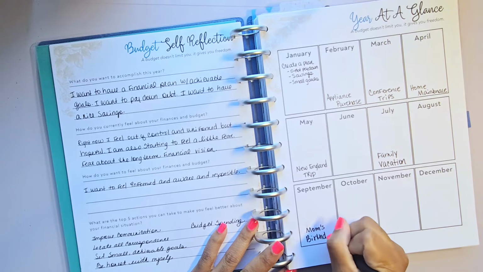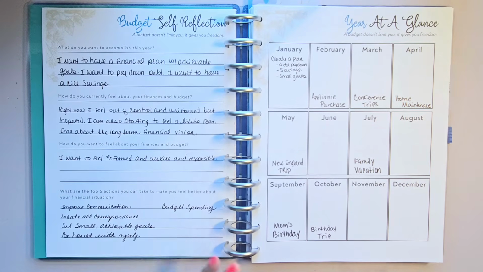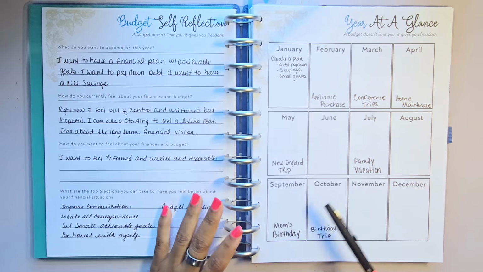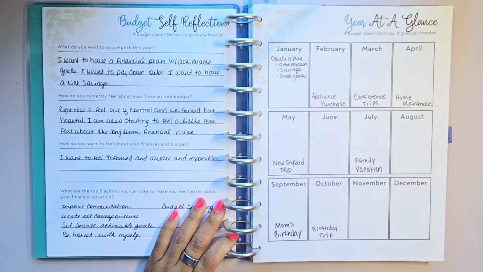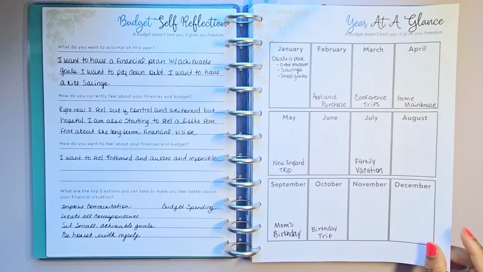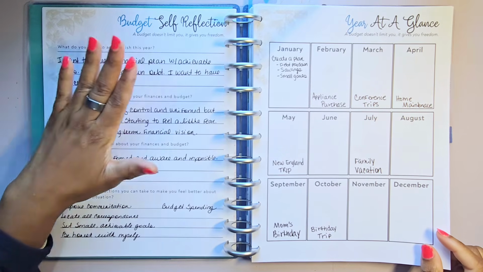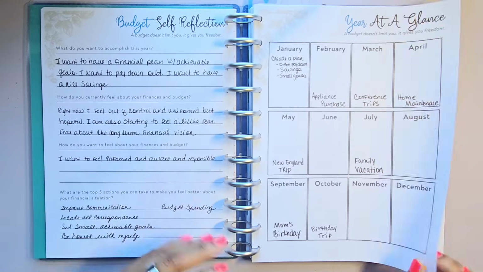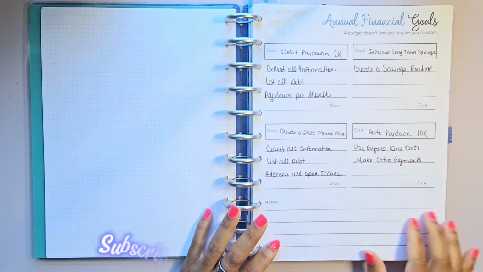So this page is great because I can put down an estimated plan without having to know the details. I don't have to know the dates or anything like that. But it may be something that impacts my life financially, so I can go ahead and put that down. And that is pretty much all that I know that's happening right now for quarter 3. So I make sure that my year at a glance is filled out. My self-reflection, I do that at the beginning of the year. That doesn't change.